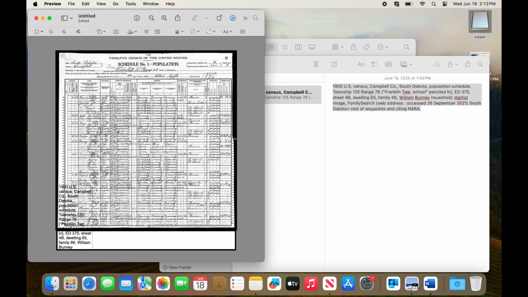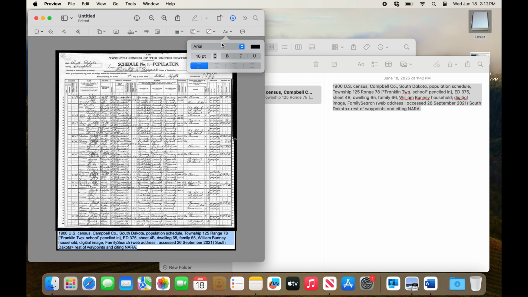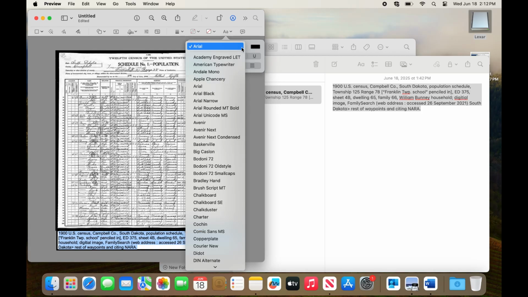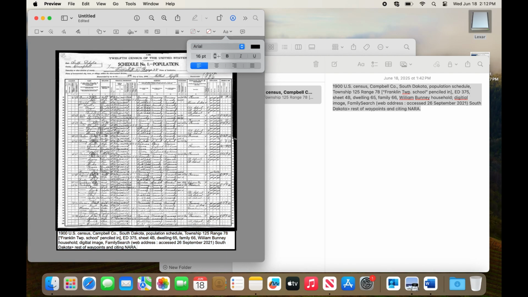Now you have to resize the box and make adjustments. You can change the font. A lot of it was because I've been trying this a few times. It's defaulted now to my desired font and font size. But you can now change from Arial, you can change it to anything else. You can change the size. There's that little black box there. You can change the font color if you'd like.